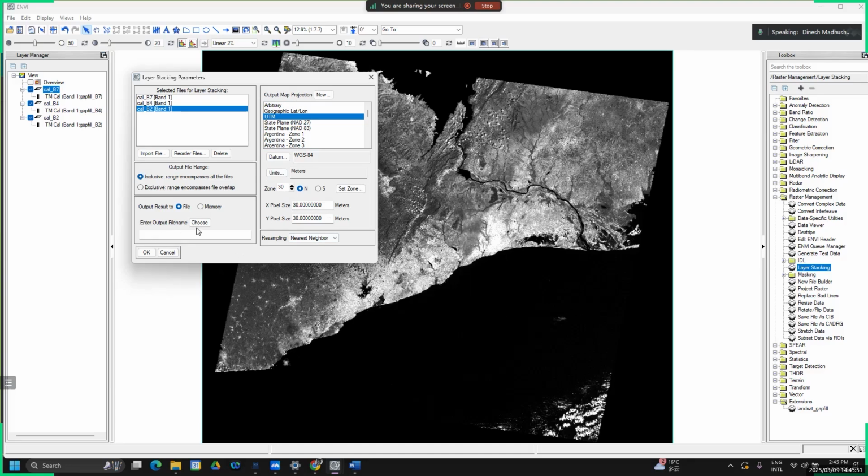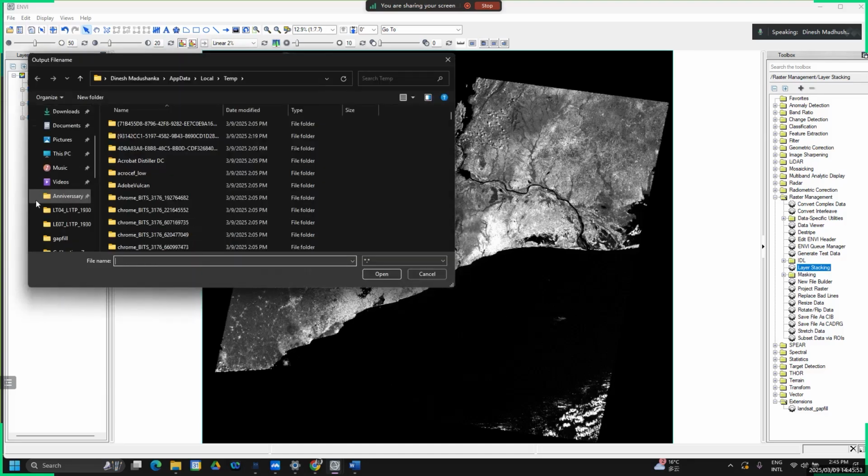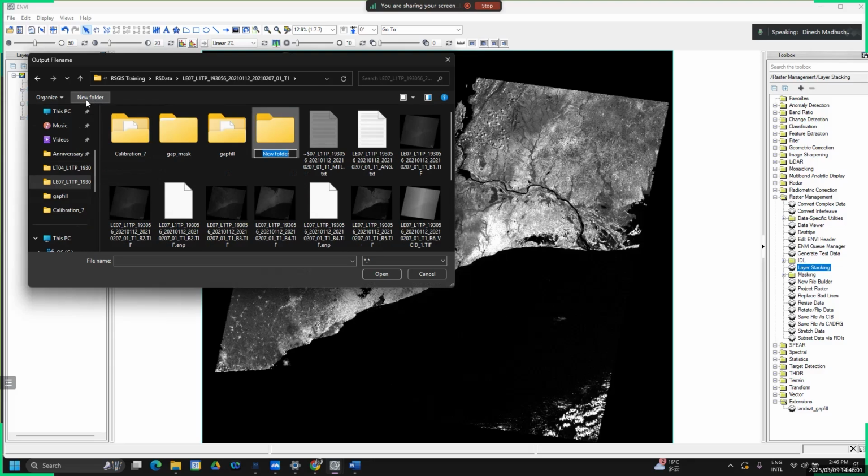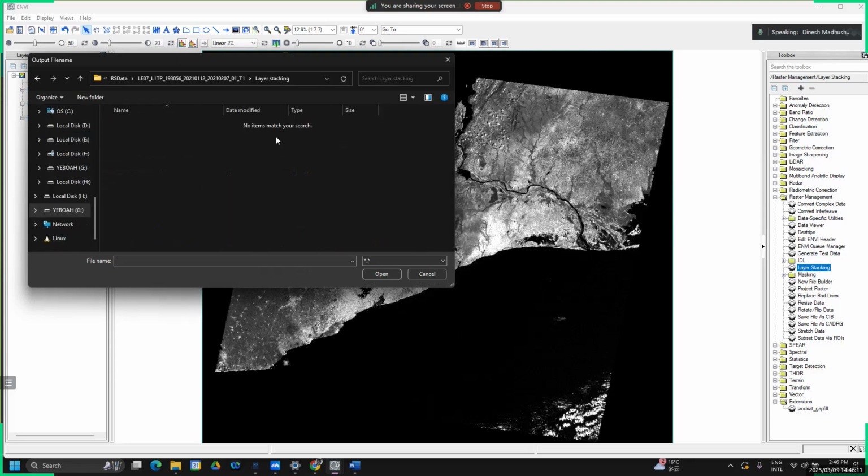So you click on choose, and then you navigate to your Landsat 7. You create a new folder, you name it layer stacking, just as we did yesterday. Then you open the layer stacking folder.